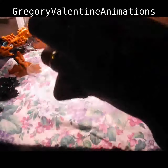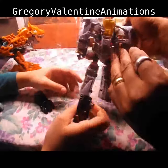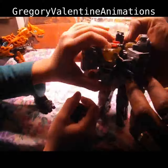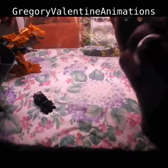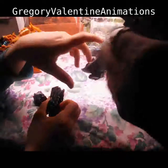Alright, here he is. Oh, snap. We have his face in the back, his little robot face, and his arms. So let's see if we can transform him. I know he usually has the tail. It goes like that, and then you have it with the thing. Wait, no. That's his tail first. Yeah, tail, and then he goes. I try to do this without even looking. How do we do this?